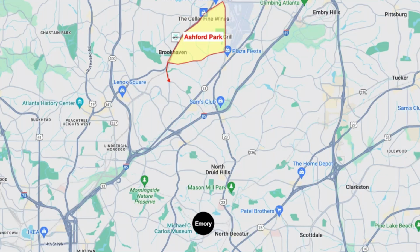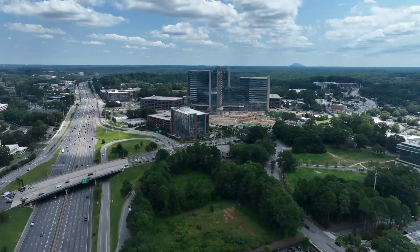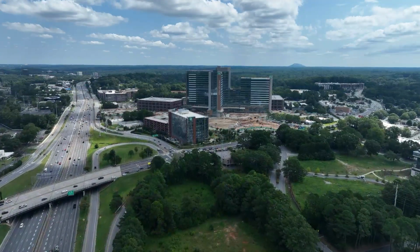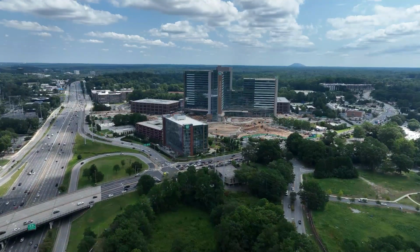If you work over in Buckhead, this is a great place to live. And I've sold a couple homes in here to people that work over at Emory. Now that's about a 15 to 20 minute drive. It's 7 miles away. So it's not bad, but it can get really trafficy, a lot of stoplights, so it could take a little bit longer, but this is also definitely doable if you work over in the Emory area. And better yet, if you're gonna be working at the new Children's Hospital, that is going up right there off of I-85 and North Druid Hills Road. That's going to be done in the fall of 2024.